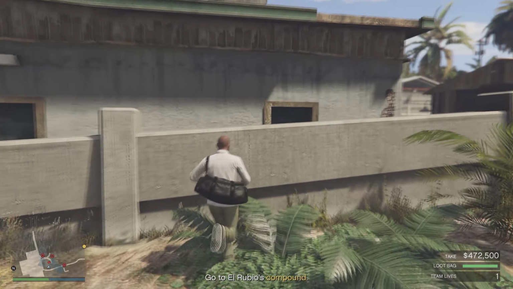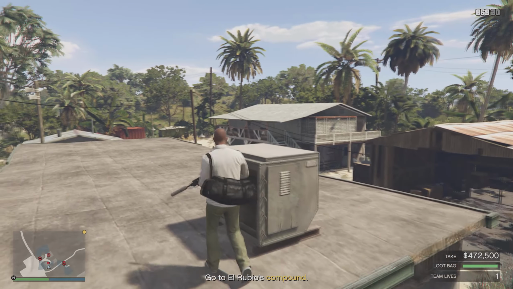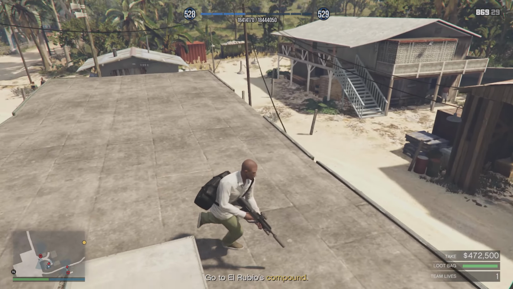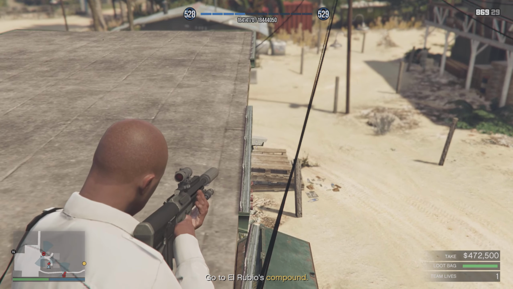When we get to this wall, we want to jump over it and onto the roof. When on this roof, we want to pull out a weapon and shoot this guard on a balcony. I would wait until he stops. Now that we have taken care of this guard, we can slowly peek over the edge of this roof and then take out this security camera. From this point on, this is really simple.